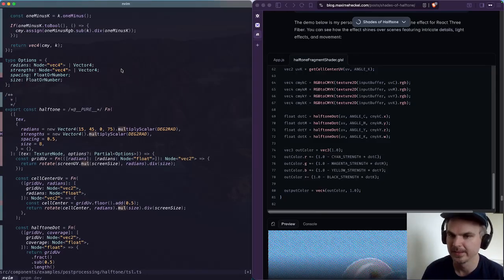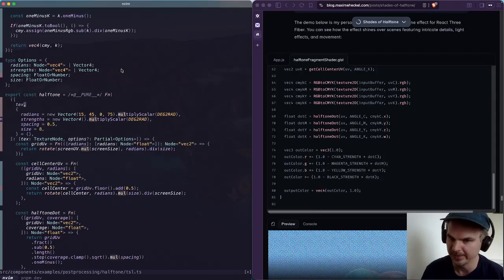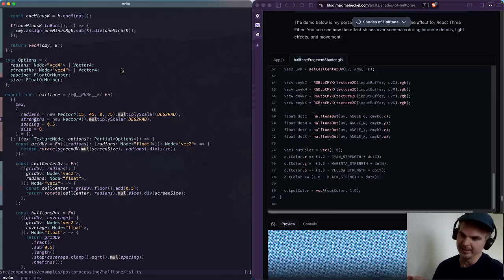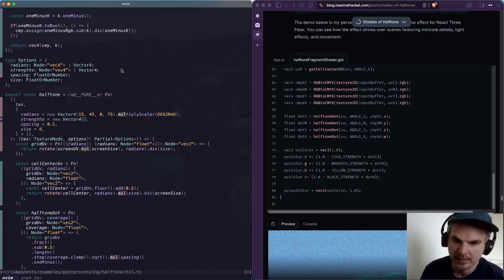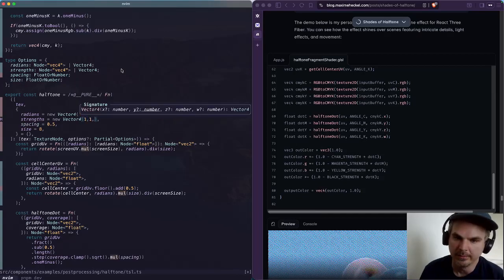You'd say that strengths is expected to be a number between 0 and 1, and that's because it's being used as a scalar multiplier. Let's just do 1, 1, 1, 1.